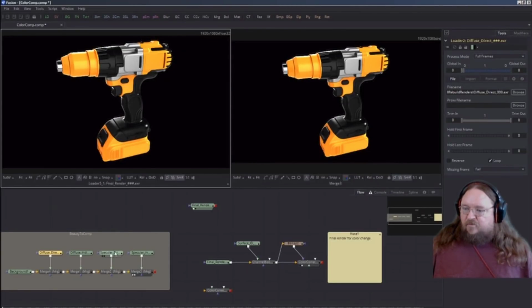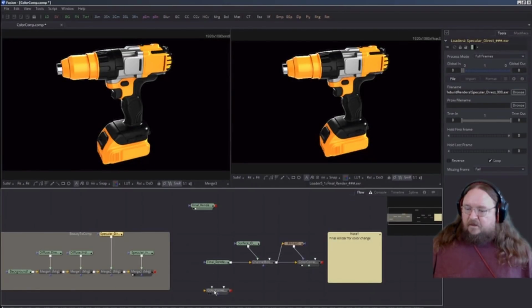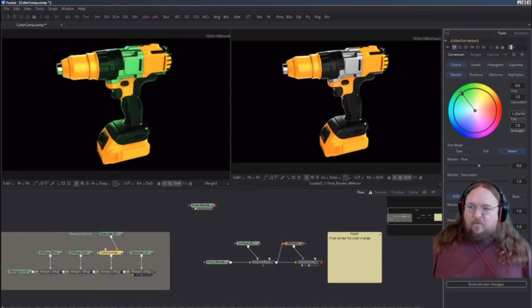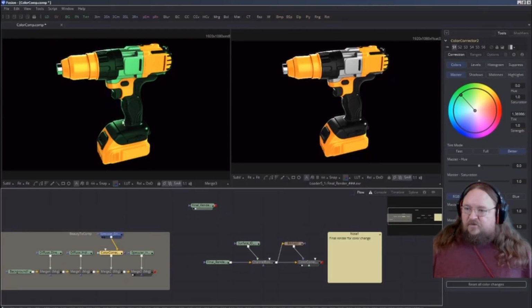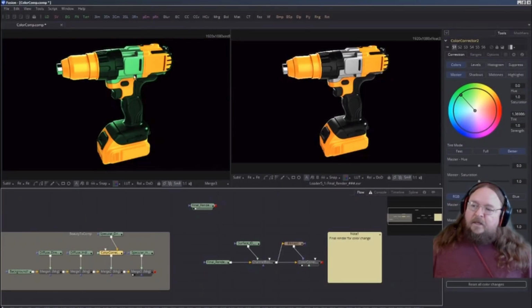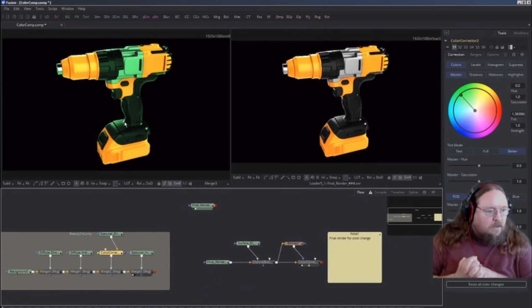But because of what I'm working with here, let me swap these. Let me put my final over there, and let me put this up here. If I take my specular direct here, and I hold shift, I can just drop this right in there. So I'm changing the specular now. As I roll my wheel around, I'm modifying this particular node, and as you can see, I'm changing everything that is that specular direct.